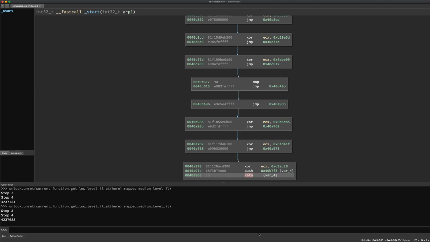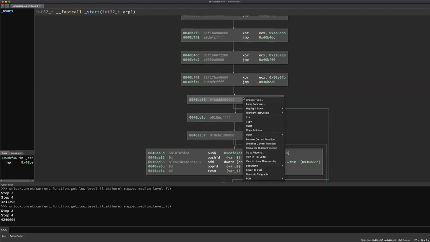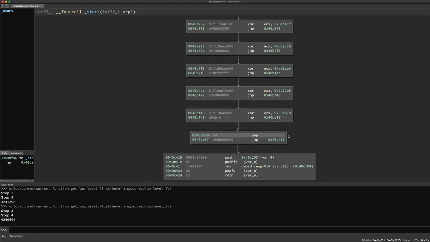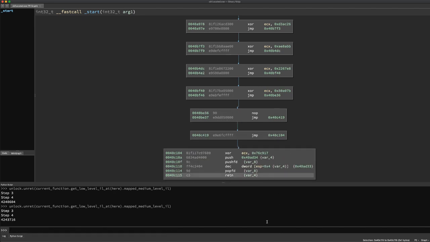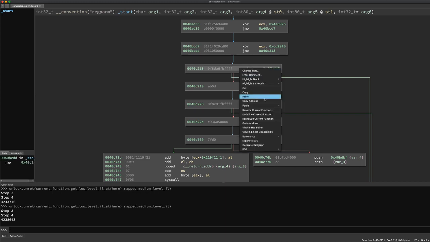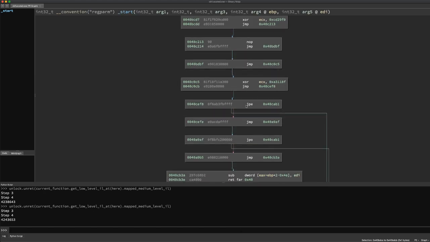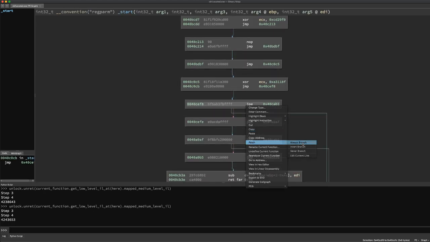Come on, where is it? Come on, I know you're around here somewhere. There's a parity. That's an interesting one. Jump if parity.